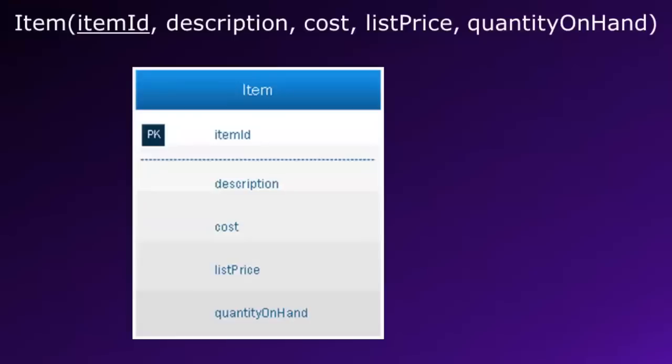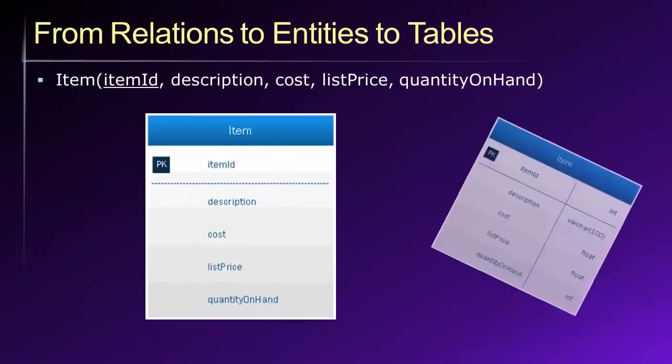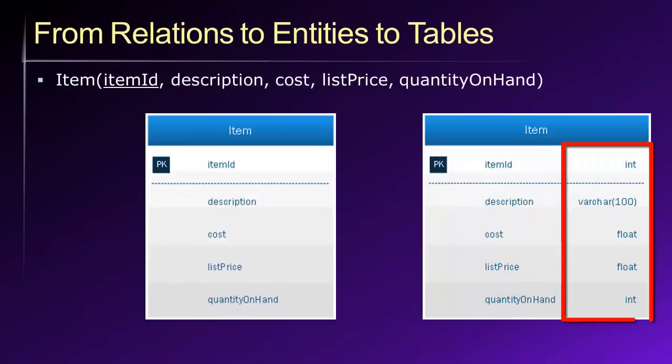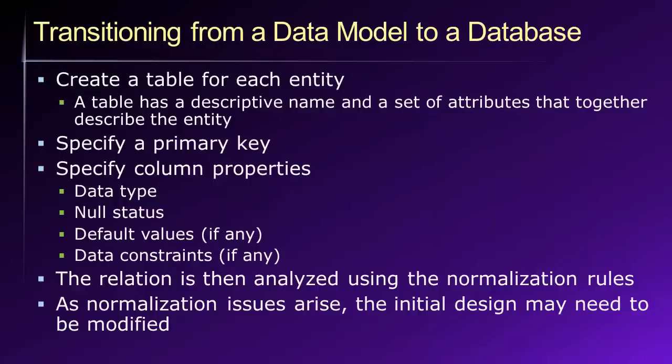As an example of these missing details, we might consider that we need to specify data types for each of the attributes in the table. This information will ultimately be required before we can implement our entities as tables in the database. Transitioning from a data model into a database, however, involves several more steps than just identifying the data types for our attributes. So perhaps it would be useful if we were to explore this process in a slightly more formal way.